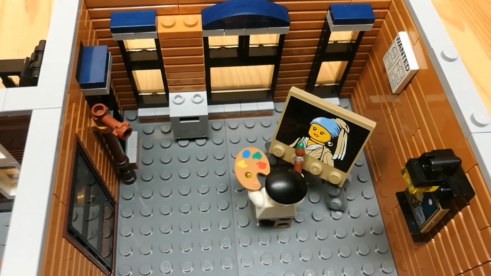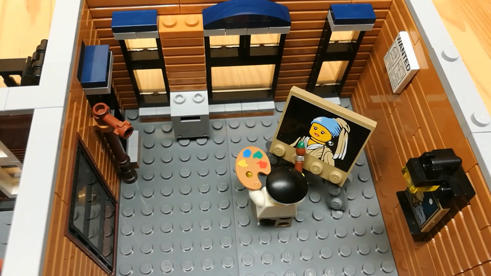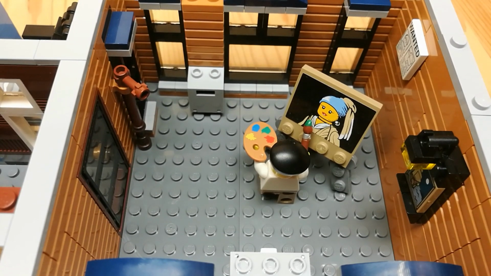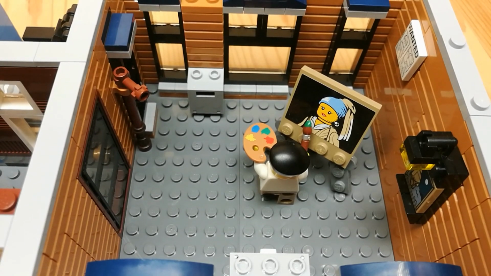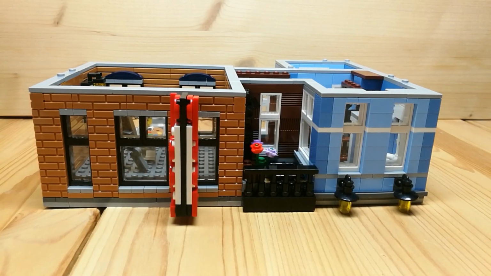I've kept it for now because I am not sure how to use this office space because I think it's too large for just this painter alone. And there is more space to it than just having a painter here. So I was thinking about a lawyer's office or maybe a therapist's office, something like that. But if you have an idea what could be located in this office, write a comment down below and I'll check it out. And that's it for the first upper floor.